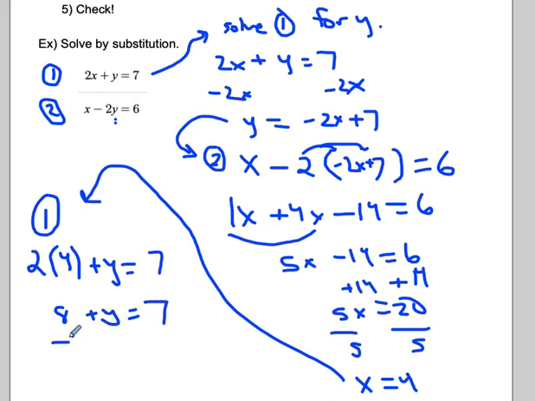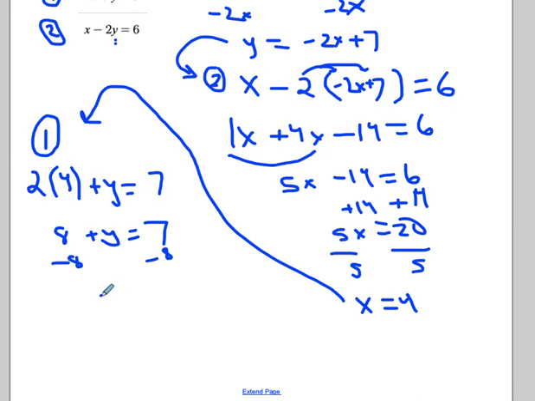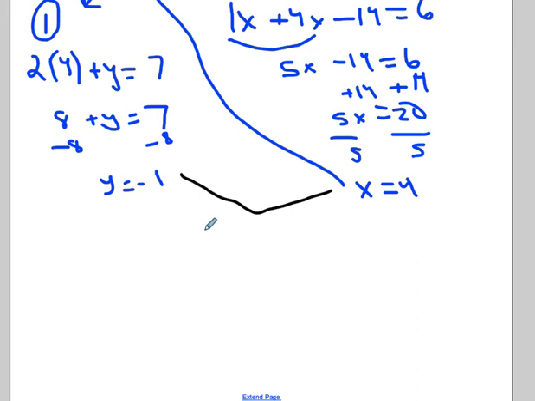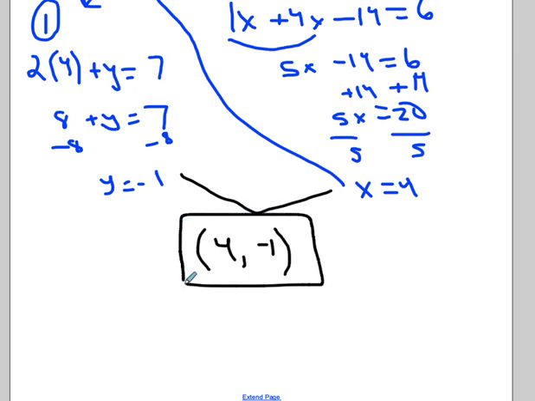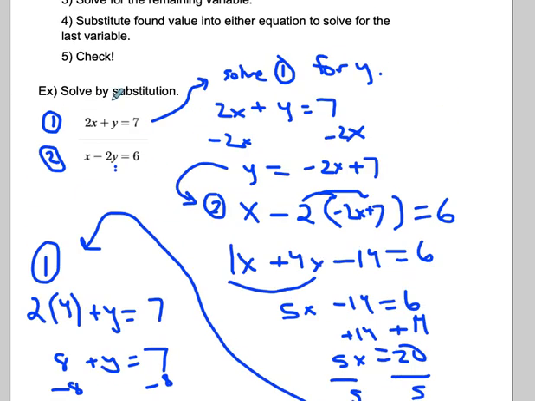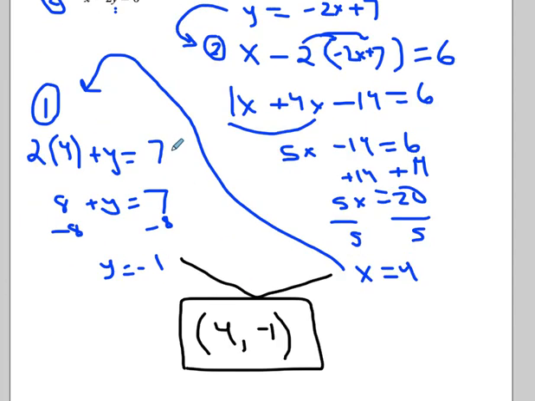And then lastly, we get rid of that 8 by subtracting it. The way that we move things from side to side is with addition and subtraction. And we should get negative 1. So putting this answer and that answer together, what we just did was find where these lines intersect, at 4, negative 1. I'll leave it up to you to check to make sure that they work. Replace the x with 4, the y with negative 1, and see if you get something true.